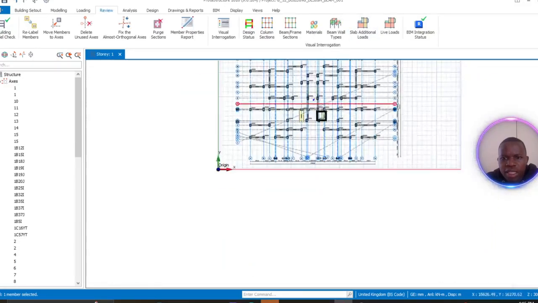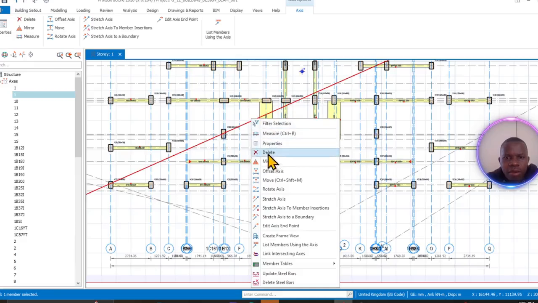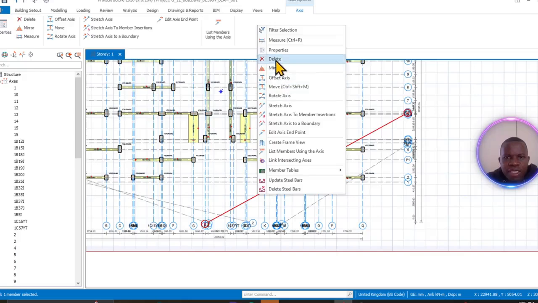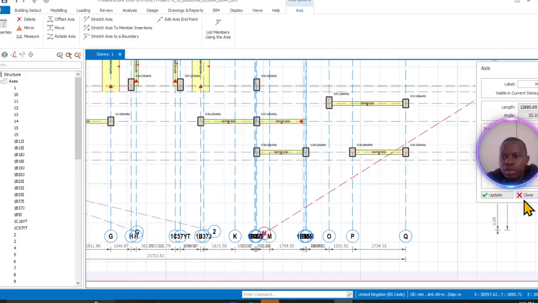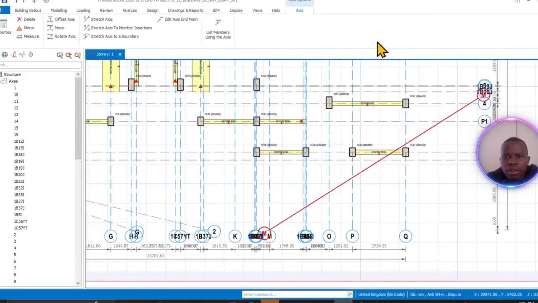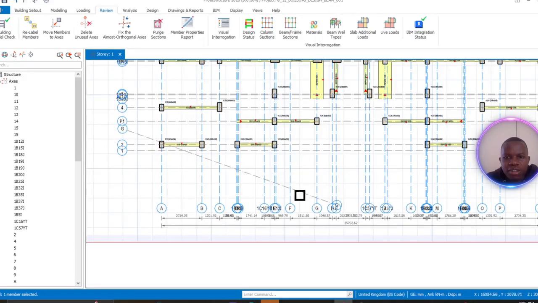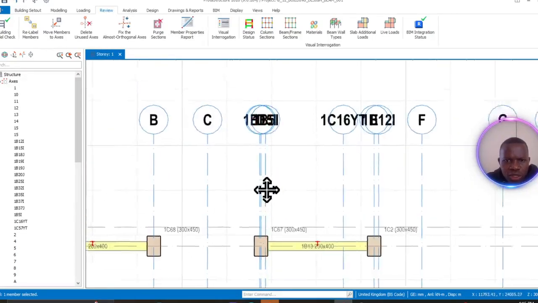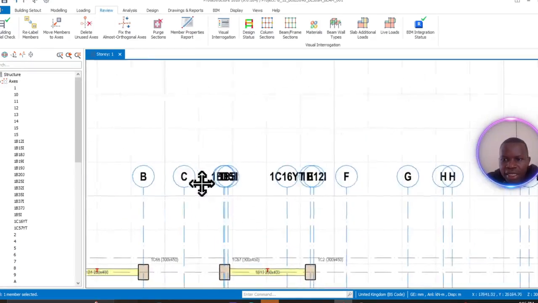I'll just be faster. At some time I'll pause and speed up my analysis so that this video doesn't take too long. Maybe if you have something that you really need to understand as far as ProtaStructure is concerned, kindly feel free to leave a text. And here we have, you can see some of these grids look so close and we really didn't need them. Remember that in our G+8 we had done our grids, all our grids were known.